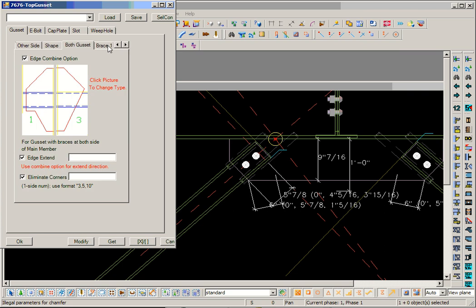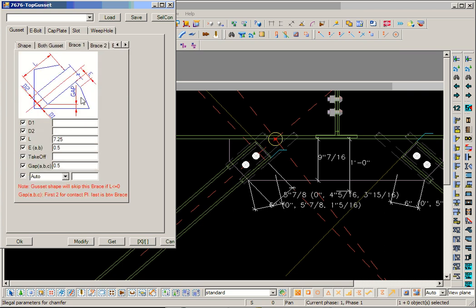Then the next page is we have 6 brace, up to 6 brace. So for each brace we can give the layout D1, D2, but if you are using a wide flange or a pipe or something, by default they will read it from the model, so you can leave it empty.